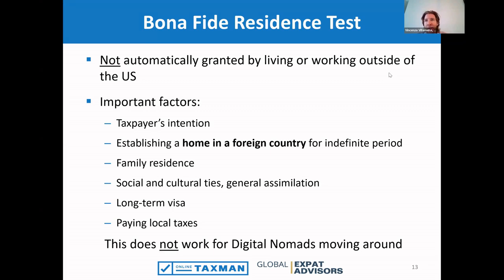Because sometimes people get residencies in a place like Paraguay or Dubai or Panama, and they just need to be there for one day every 6 months, right? That doesn't work. You need to really show that you are in fact living in said country, even if you're traveling a lot to other countries or going back to the U.S. for some time. But again, I think the bona fide residency really allows you to go back to the United States for more time.